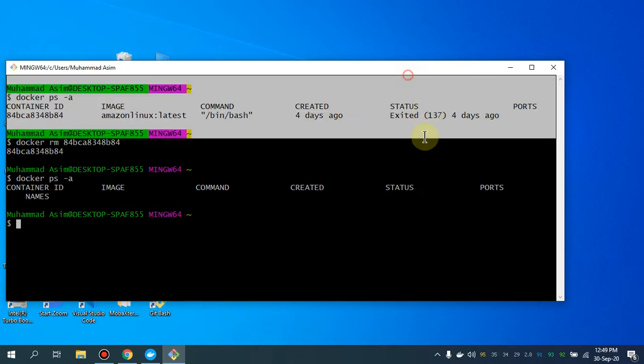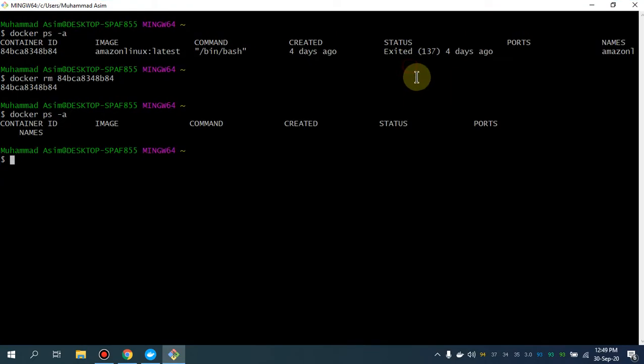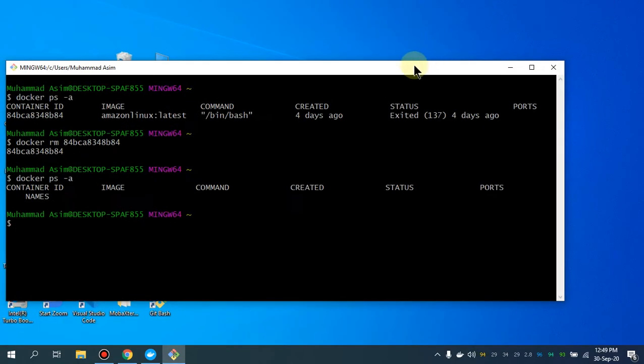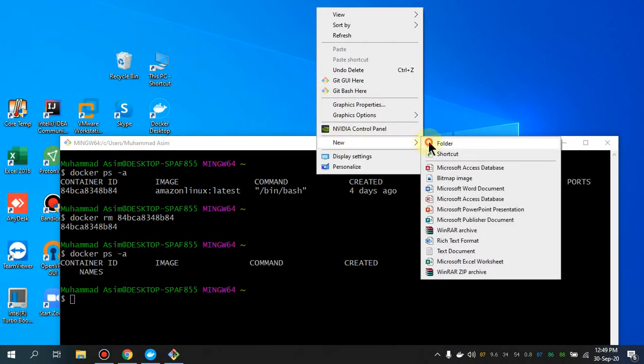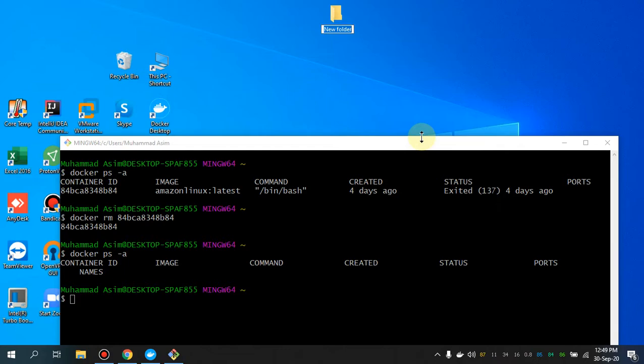So what I'm going to do is to simply create one directory in front of you guys, and I'm going to show you how you can utilize this in your environment. This directory is going to be your total environment, either development environment or deployment. I'm going to use Terraform, and I'm going to show you how you can do the installation stuff as well. So let this directory be called Terraform. Okay, so this directory is Terraform.